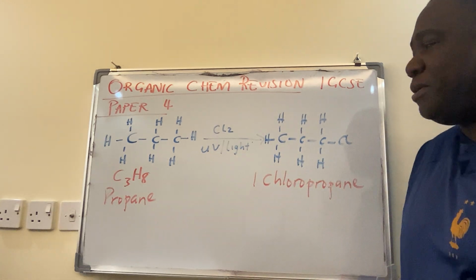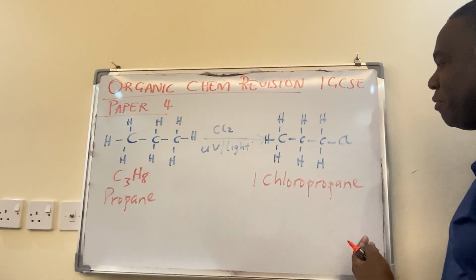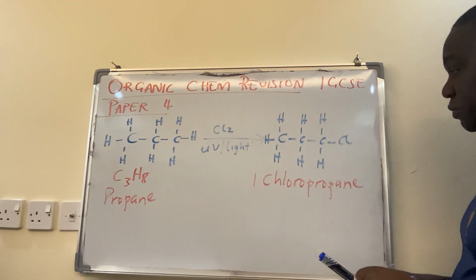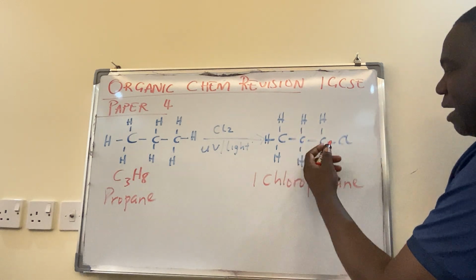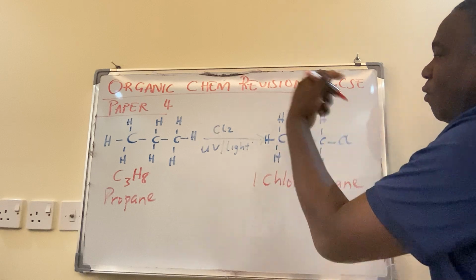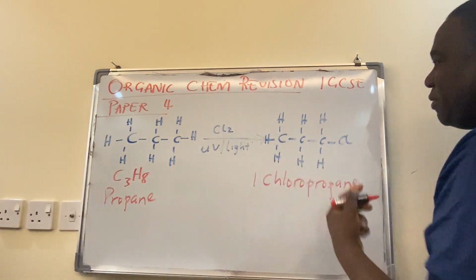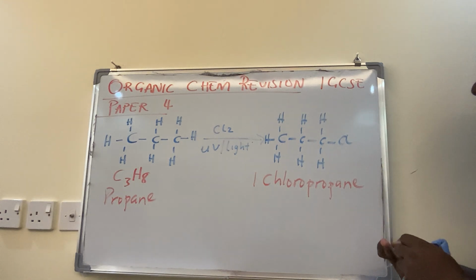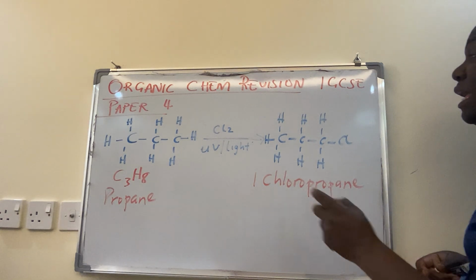If you are asked to write an isomer for 1-chloropropane, all you have to do is to shift chlorine and put it on carbon number 2. So in this case, we can have 1-chloropropane. If you put chlorine on this carbon, okay, we always count from the lower end. Again, it's going to be 1-chloropropane, okay? But take note, we have substituted hydrogen and chlorine.